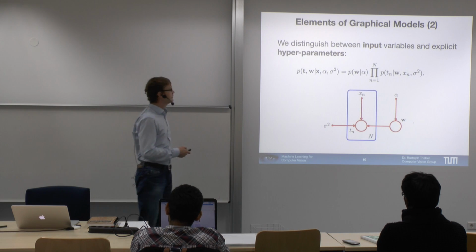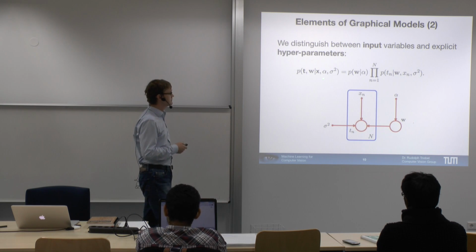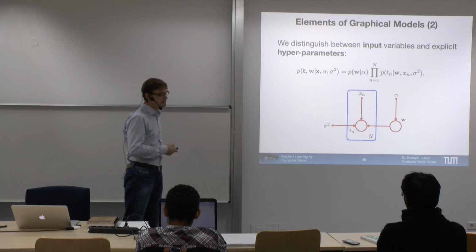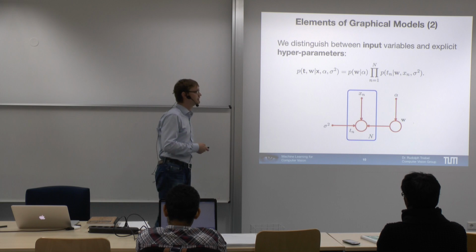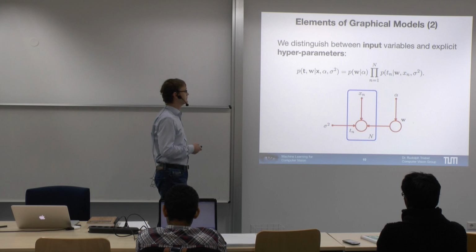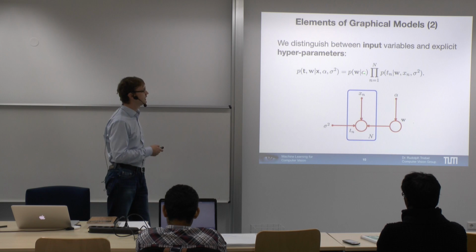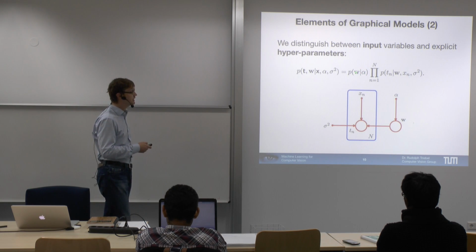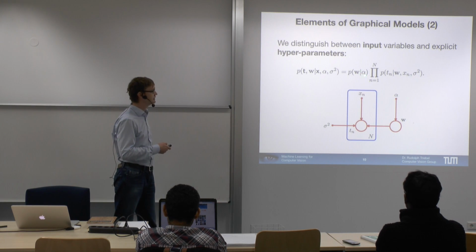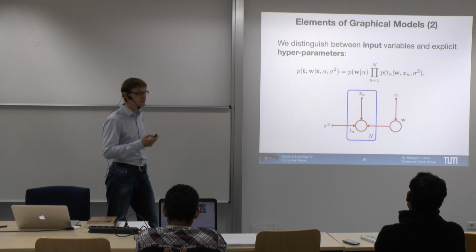Okay, now we have other elements. We might have a formula, a distribution, where we have parameters, or hyperparameters, whatever we call them. I'll talk later about the difference. But for the moment, we say we have some parameters, and these parameters influence our distribution. For example, we have a distribution over W, and that distribution can only be written down if I have a parameter. For example, it can be a Gaussian, a normal distribution, and this alpha is just a mean or a variance.